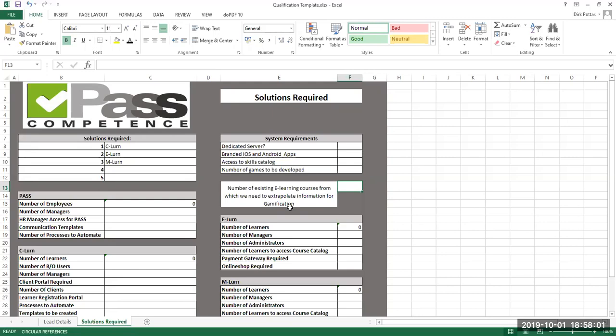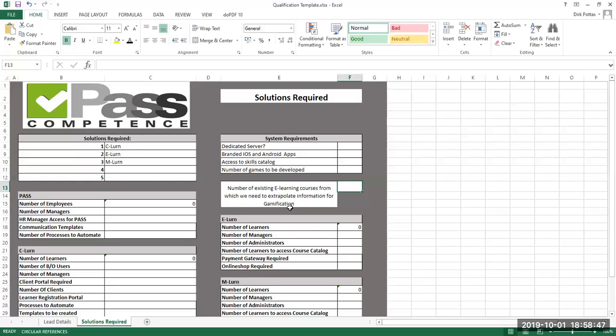But you will use this to populate the calculator. It doesn't pull through the number here, as far as I know. It doesn't pull through to the calculator. You'll use this, and then obviously take this as your basis when you calculate the quote. Okay, so the one doesn't feed the other. It's not a parameter driven thing. We can do it so that it feeds the other, but that means you're going to have to save it per company name as well. Otherwise, it's going to overwrite the template itself. Yes.